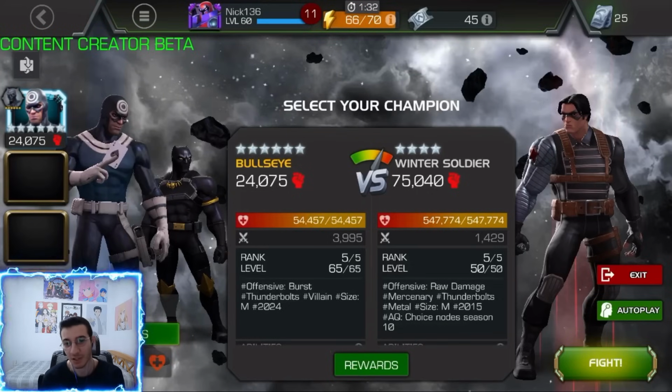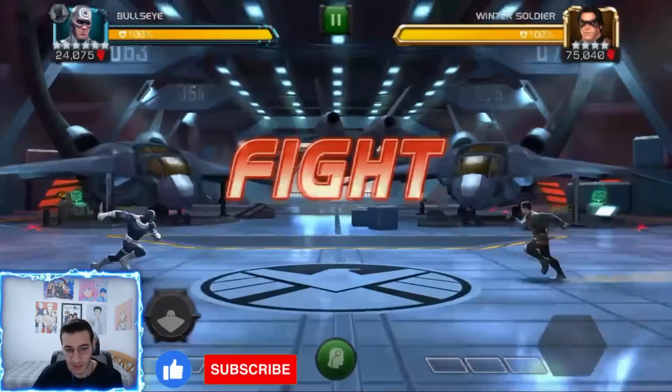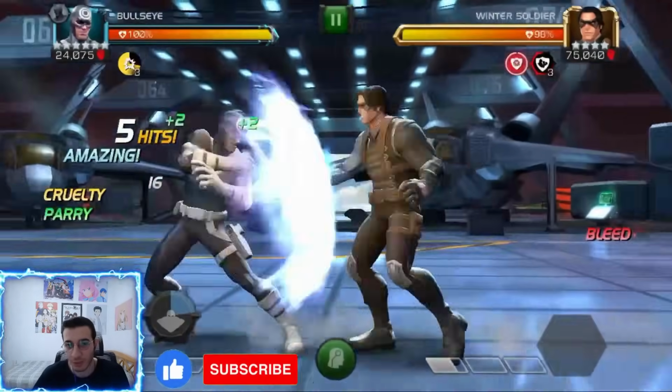So today we're going to be using Bullseye. We have a 6-star rank 5 here in the CCP, and we already know this guy's pretty crazy on defense, but let's see how he does on attack as well. As you might know, this guy can't miss at all, and all of his hits are guaranteed critical hits, which is really nice. And as you'll see here, we're going to get some cruelty passives, and in a little bit we're going to get a cruelty buff as well.